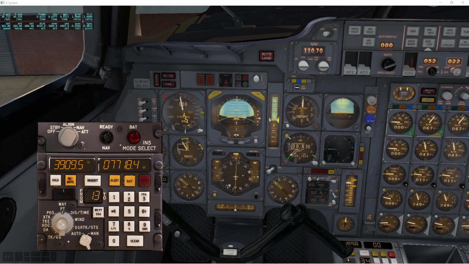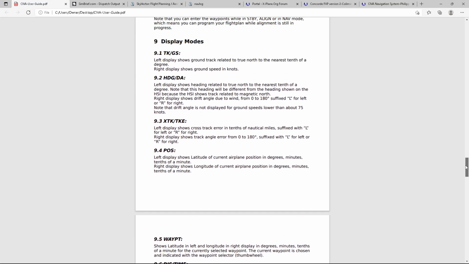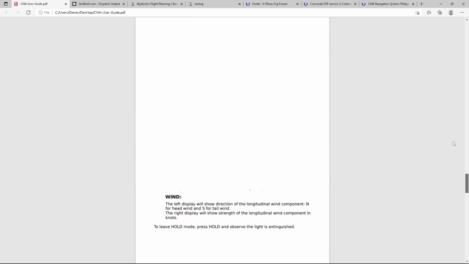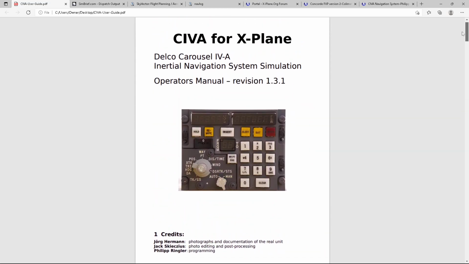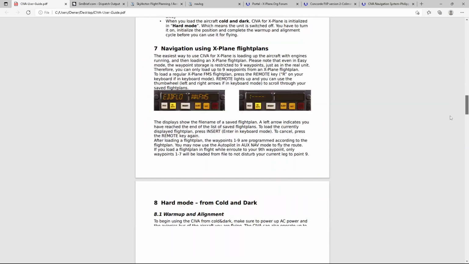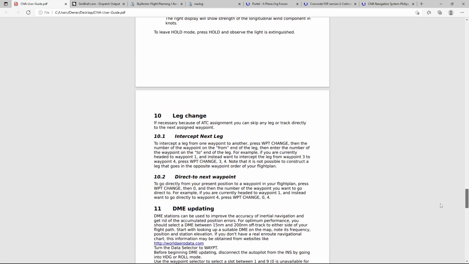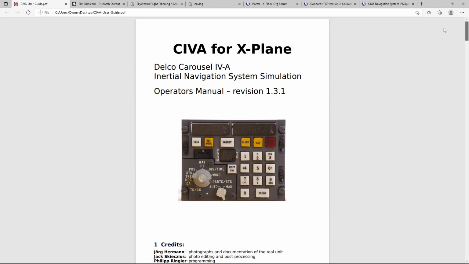I think it's a really great tool to use. It's going to make things so much easier for the Concorde as far as operationally. So I definitely encourage you to download the software for this CIVA interface here. Use it. It's going to be very handy. The instructions go into much more detail, in which you can start making updates to your DME as well too. So it's very user friendly.